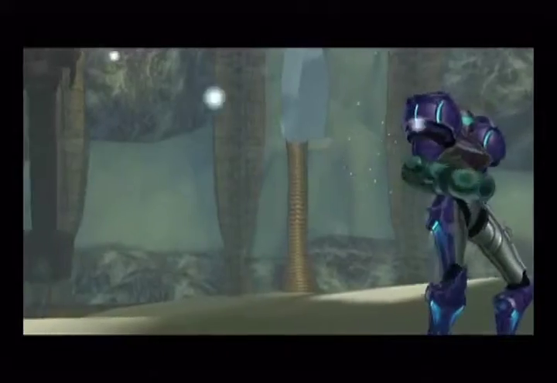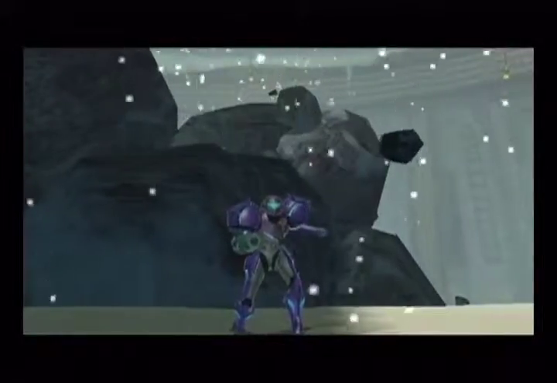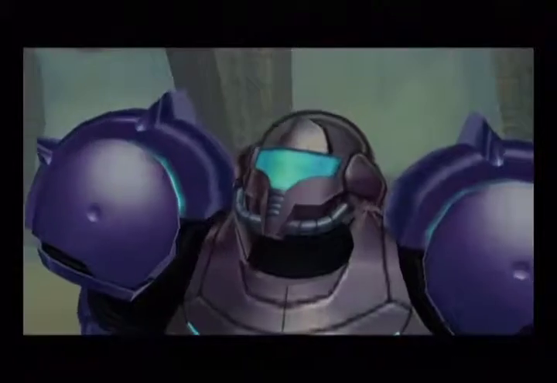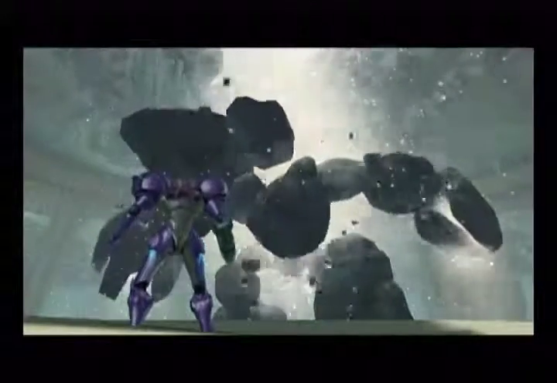Although technically speaking, it does have a reason for sitting there, because this is apparently called the Quarantine Cave. And hey look, the boss is a pile of rocks. How original. So, this thing is rather large, it's rather hulking, and has floaty rocks. So exactly how the hell are we supposed to knock this thing over?